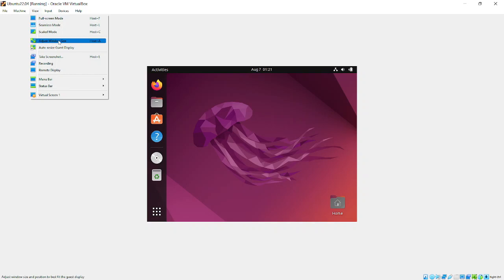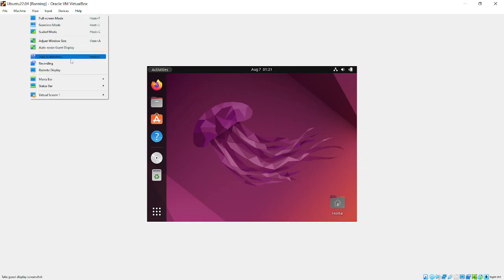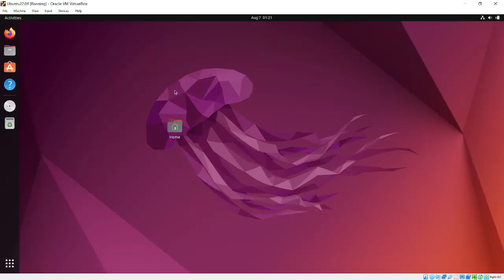Full screen mode makes the total screen full. Auto-resize is the guest display. Look at here, it's showing the application completely full screen. Automatically, next time when you start it, it will work.